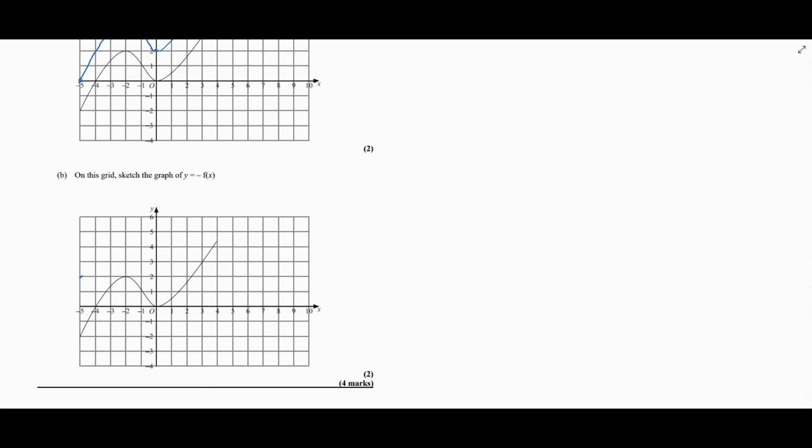Alternatively, you could also have it flipped in the other axis, the y-axis. So here again, you'd think about the points. This point 2 away starts here. This point is on the origin, so it stays. This point is 5 away, so it would be 5 away over here. And this point is 3 away, so it should be 3 away over here. So you can imagine how this sketch would go. It goes to that side, over here, and then it shoots off. That's basically your sketch in the y-axis.